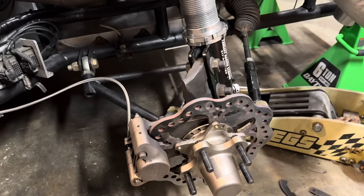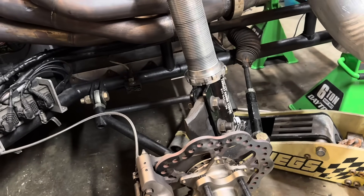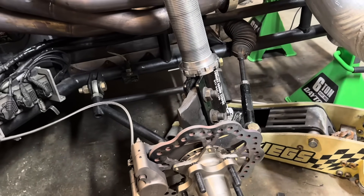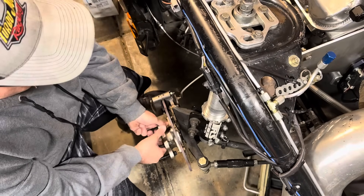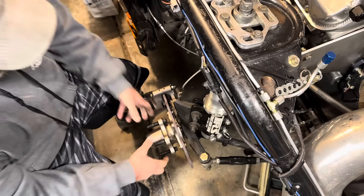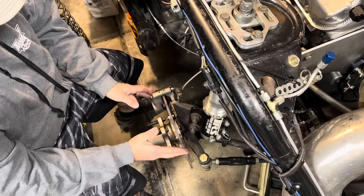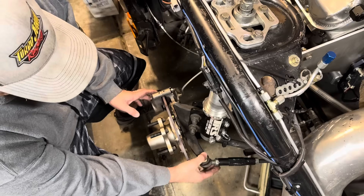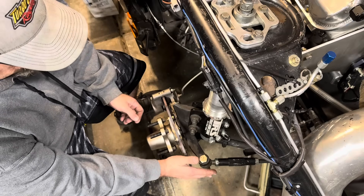That's why you have to play with the bump steer kit and adjustments to make it the best you can. Now, if you have a radial car or a front-steer car with a maximum of about an inch and a half to two inches of travel, bump steer is almost non-existent — you can get it to where the difference between ride height and full travel when you're on the brakes and the parachute deploys is almost nothing. But check this out — I've got the strut compressed all the way up, and extension is pretty tight. So say this is ride height: you have the A-arm at an angle, and the steering linkage, the tie rod end, is mounted to the spindle.